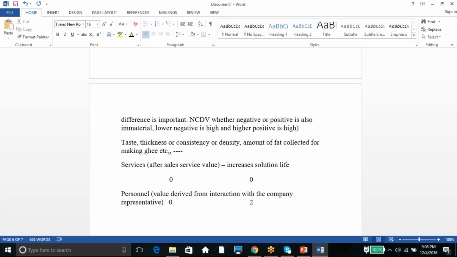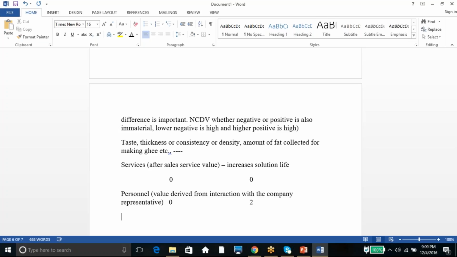I try to avoid using these words because in solutions value you should never take cost, but it is not that for a product like milk. Personnel value can have weightage which is so high that it can make you change your decision. So if Mother Dairy is sold for 40 rupees or 44 rupees, if solution values are similar, it is likely that you will still go and buy from them even if personal value is a little different, because it can't have that higher weightage.